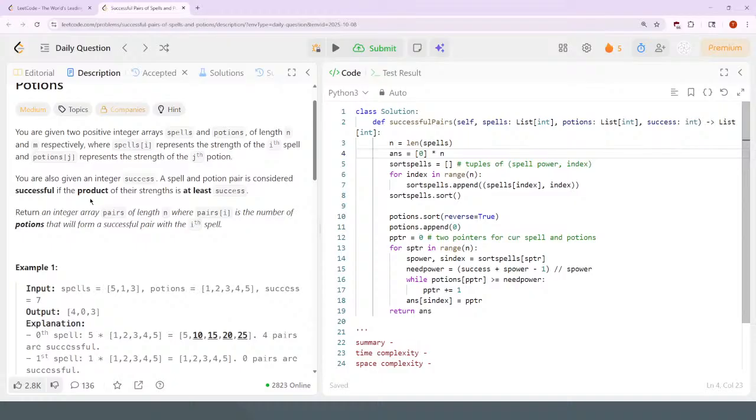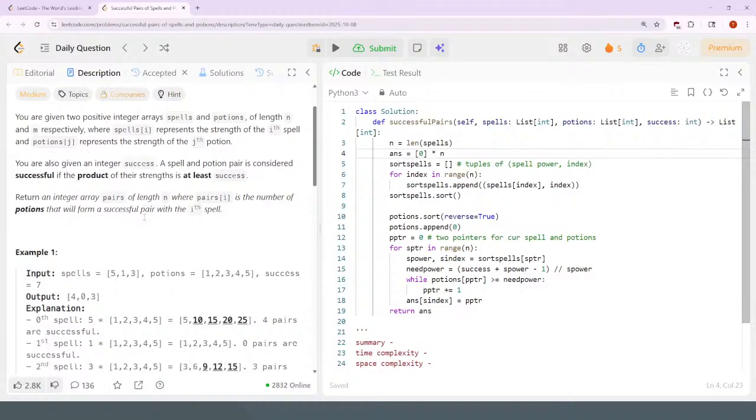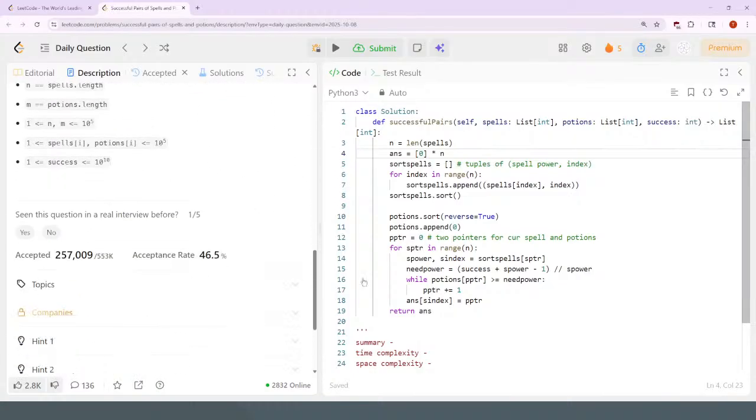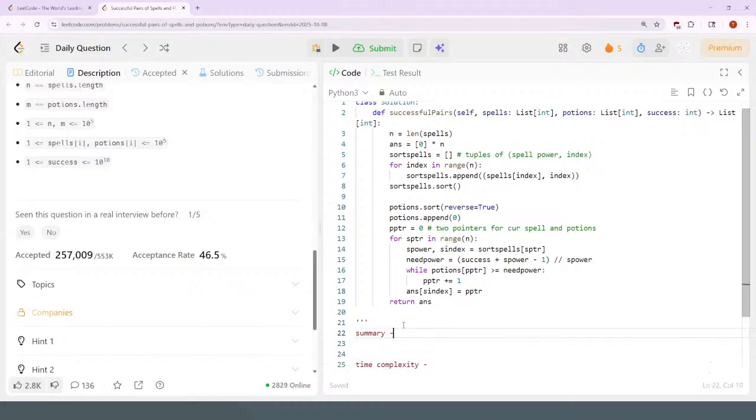It'd be like the minimum of m and n times log of the maximum of m and n, where m is the number of spells and n is the number of potions. Something like that. Alright, I think I've optimized this up to the point where I'm done.